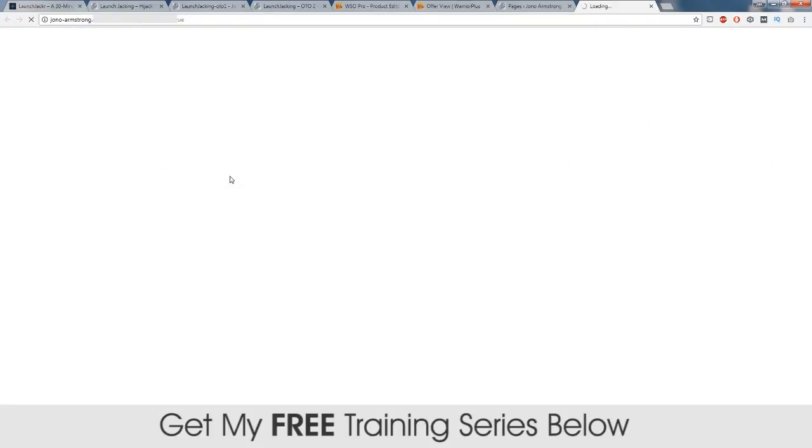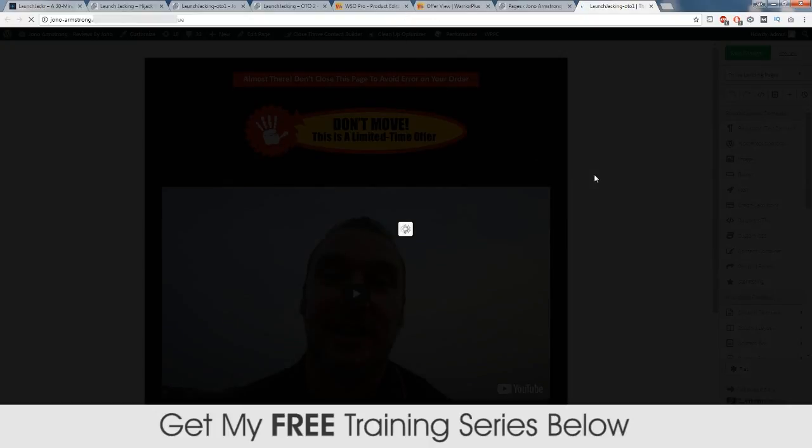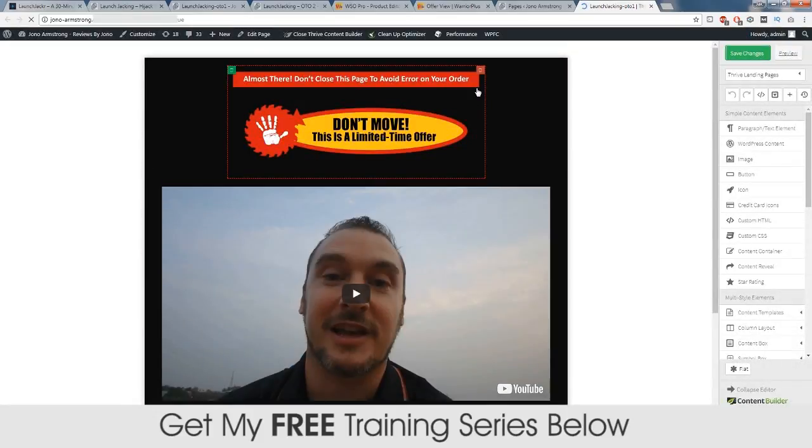Right, so I'll show you how to put the buttons in there, and how to do the exit pop as well. So when you first create the page, obviously you go to choose a landing page, and then you would just put in a blank page. There's an option for a blank page, and then you would make the background black. The image that you ripped from my OTO1 page, you can just put it in there as an image.